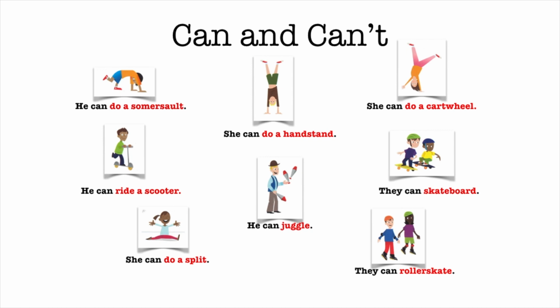Now, I wonder how many of these you already knew. Please, everybody, write these new words and their translations in your notebook now. Even if you know the word already, we want everything in one place, so please write down these words and your version of the Russian translation. For example, to do a somersault, please translate it into Russian next to the word in your notebook. Same with ride a scooter, please write кататься на самокате next to it, for example. I'll give you a couple of minutes to do this. Please stop the webinar, write down these words and their translations in your notebook, and then continue the webinar.